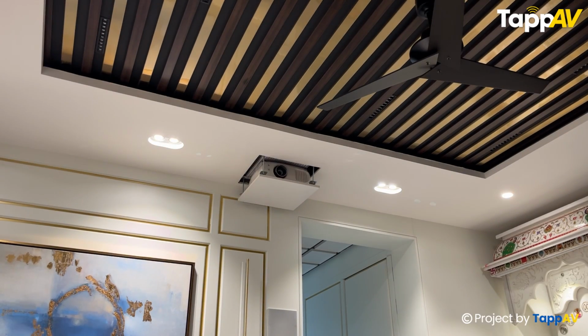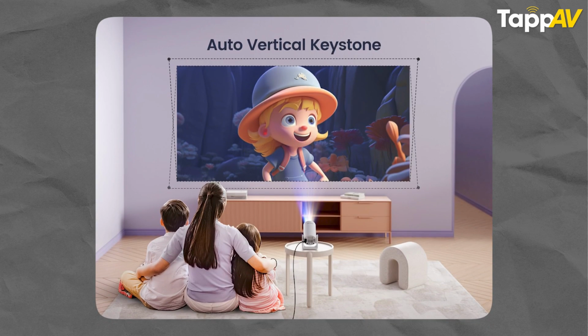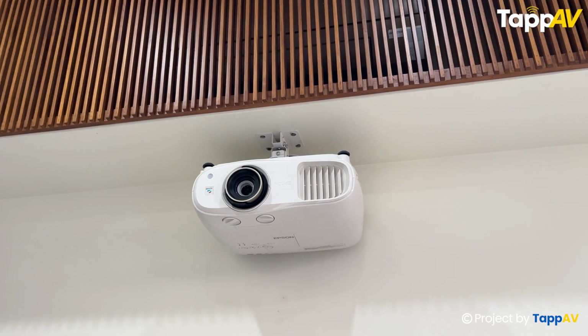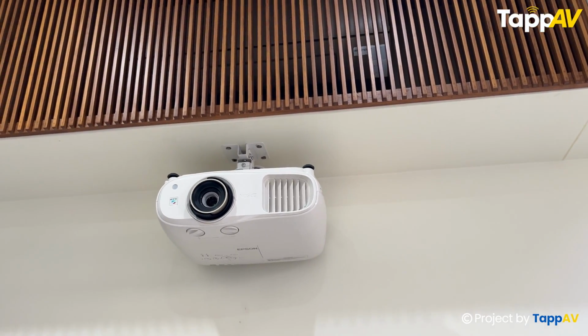The other thing that you can also do is go for a projector with a lift. Now, I know that a lift requires 16 inches of false ceiling depth. So if you have it, then go for a projector that also goes back into the ceiling when not in use. Else, you can go for a portable projector which you can keep on the centerpiece, or the last option is to go for a mount-based installation for a projector which can be permanently there, but again the screen will always come down only when you need it.